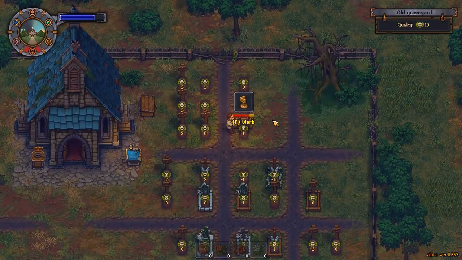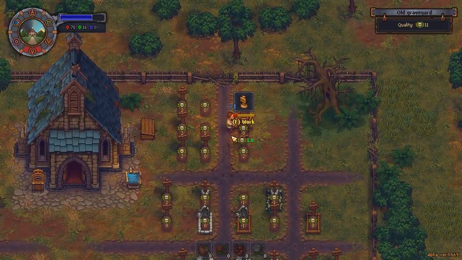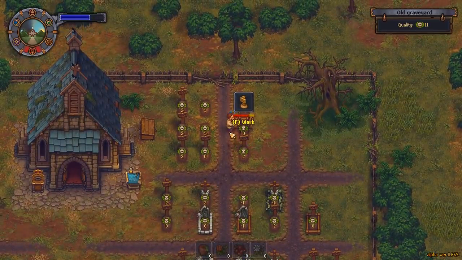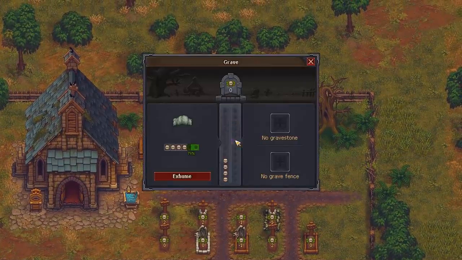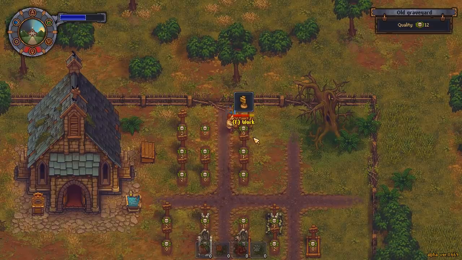Graveyard 10. Man, this graveyard is going to be awesome. I'm actually enjoying this part, just fixing up the graveyard. You clear out the debris at first, then start actually burying bodies properly, watching that score go up. I'm going to be at plus 15 after this.